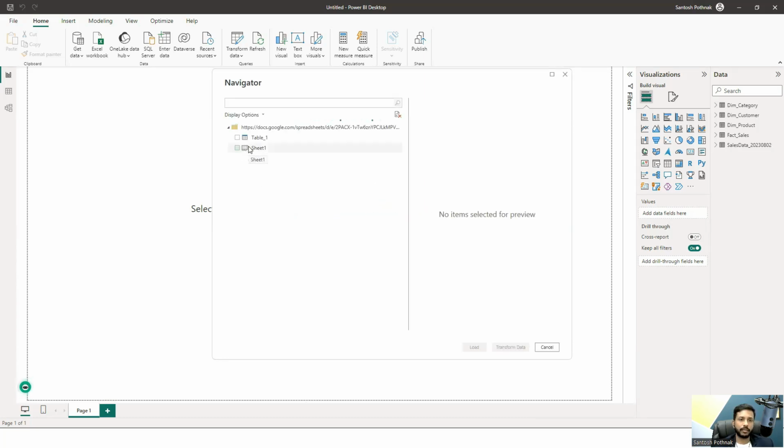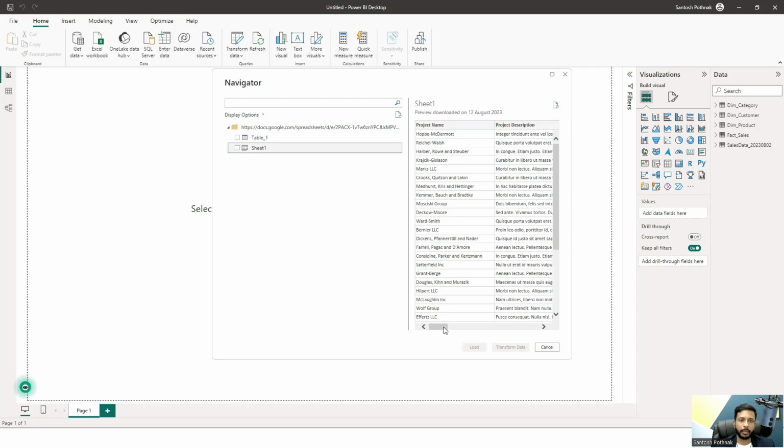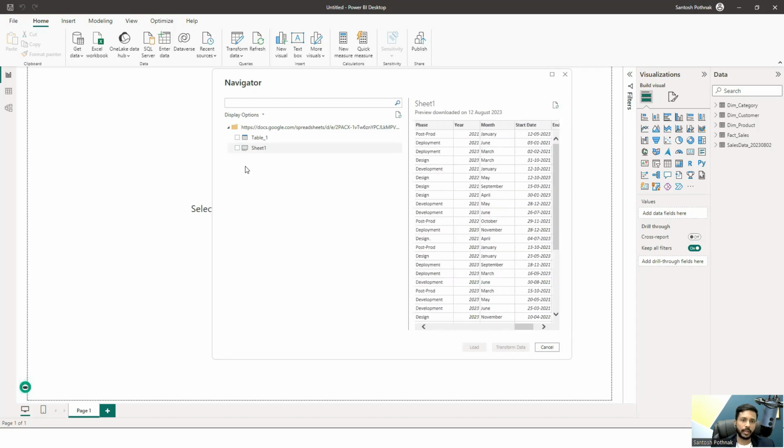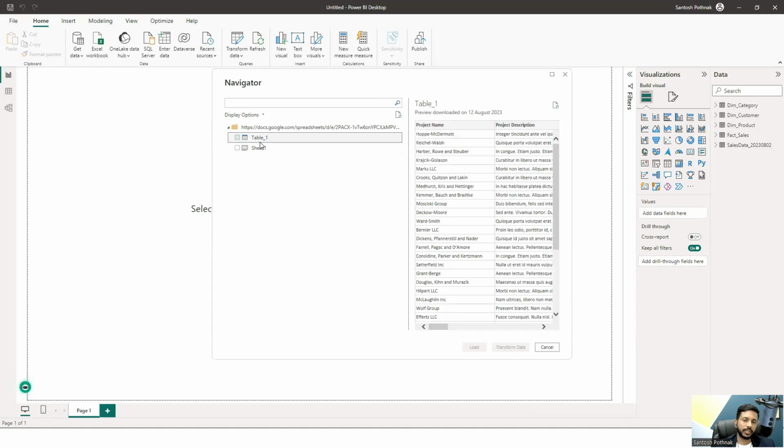As you can see, we have tabular format and sheet format. Like I mentioned earlier, whenever you convert data which is presented in an Excel sheet into a tabular format using the Control T option, that is available as a special Table underscore one. Let me select any one of these so that I can see the preview of it. You can see the project name, project description, project type. This is the same data, so basically both represent the same thing. It depends on what you want to pick up. We'll discuss that in detail later.